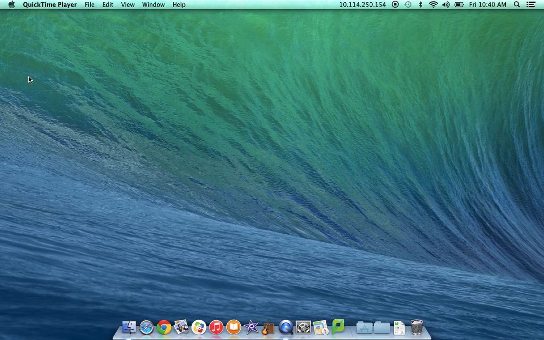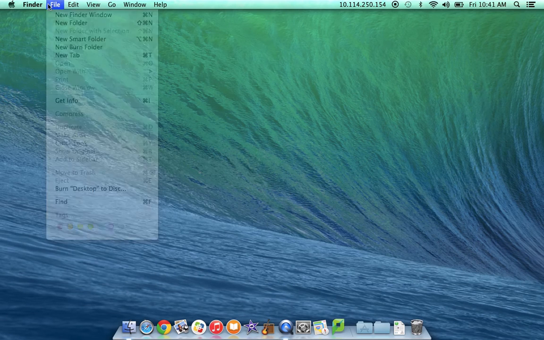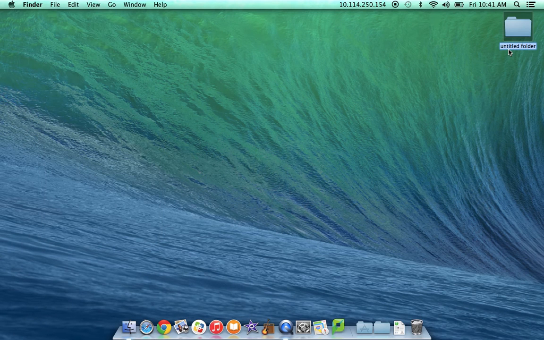The next thing you're going to want to do is make folders. Now, if you noticed when I clicked on that, right now I'm in QuickTime Player, which is what I'm using to record. But when I click on my screen, I go to Finder. The Finder screen is like your desktop. That's where you're going to find your things. So to make a folder, I'm going to go under File, and I'm going to say New Folder. And I probably need one for ELA, so I'm going to label that one ELA.